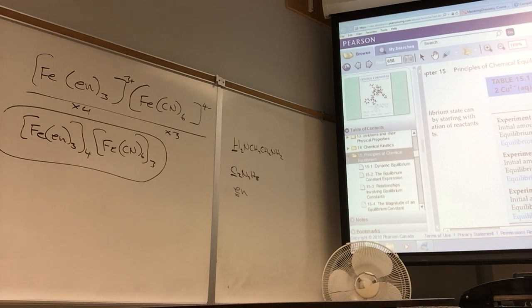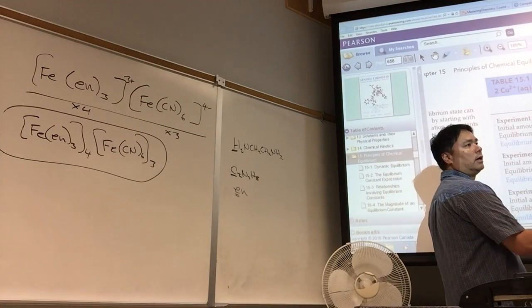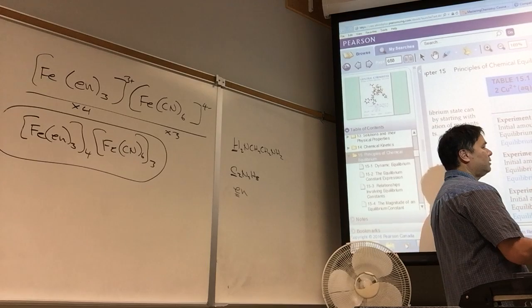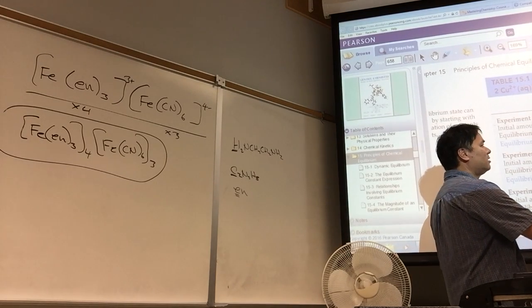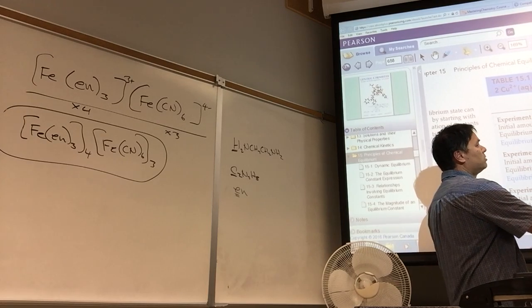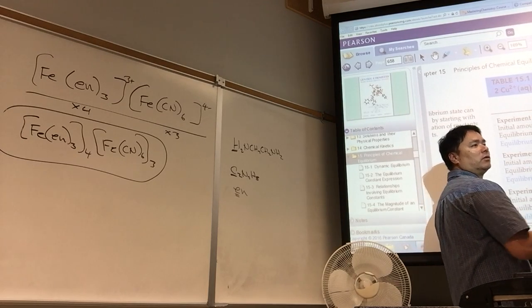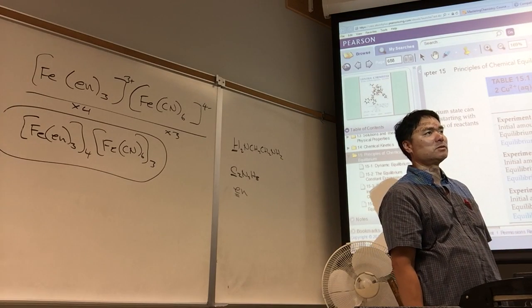And so we expect this to react to completion, right? But that's not what is observed. Did we consume all our limiting reagent? No, we didn't. And what happened is you can let this go on and on and on, but nothing happens. It's stuck. This is the end of the reaction. This is as much reaction as you're going to get. And so only 36% of our limiting reagent reacted.